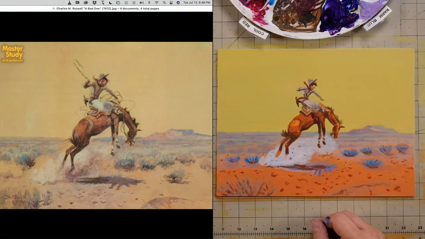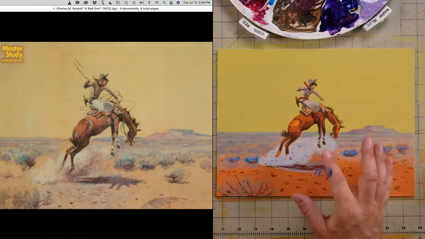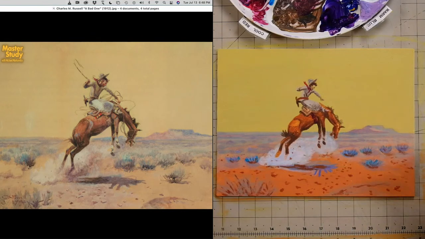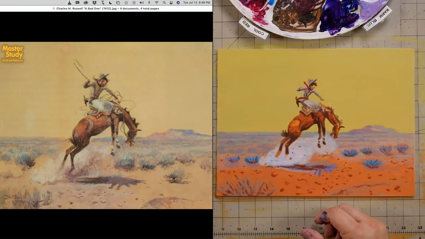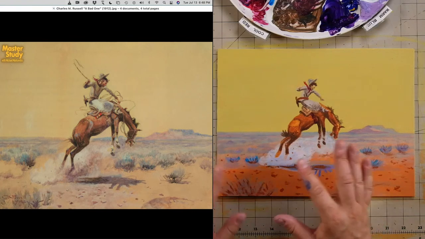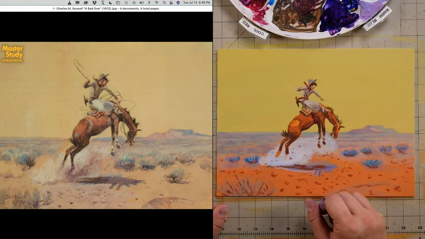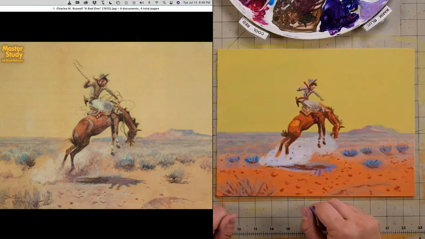So, you know, I'm pretty happy. Now that I see it zoomed out a little bit more, because I've had my nose in this painting for the past hour or so, I feel a lot better about things. I think where I want to spend time, we're going to put some of these ropes and stuff all over the place.